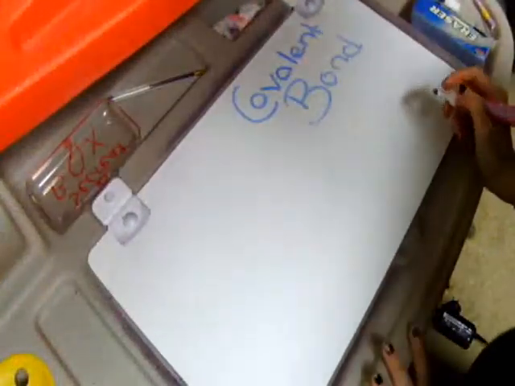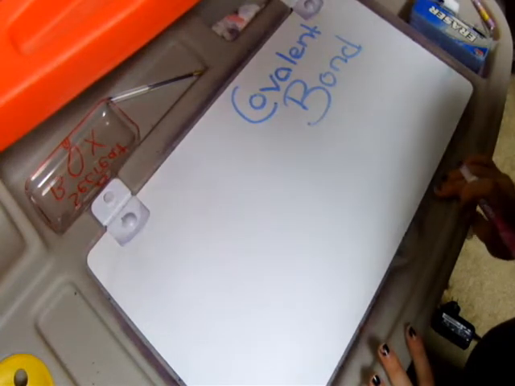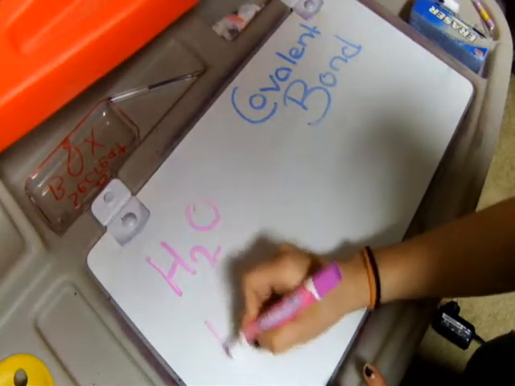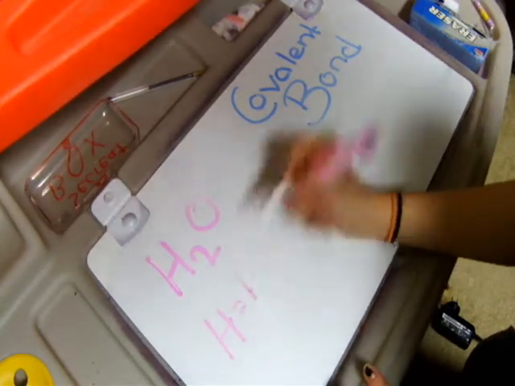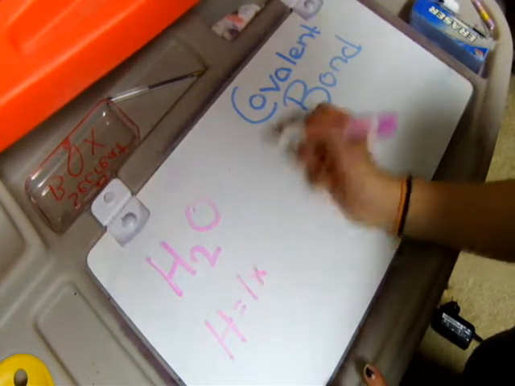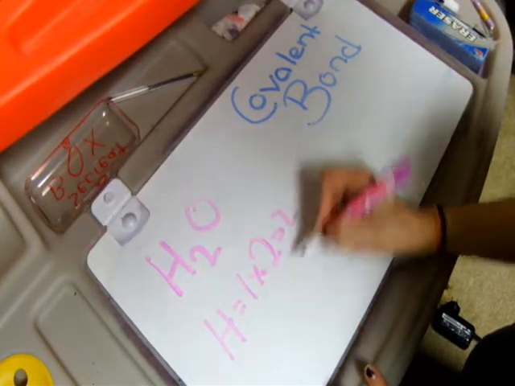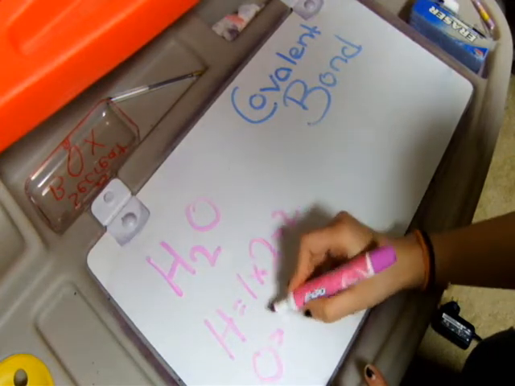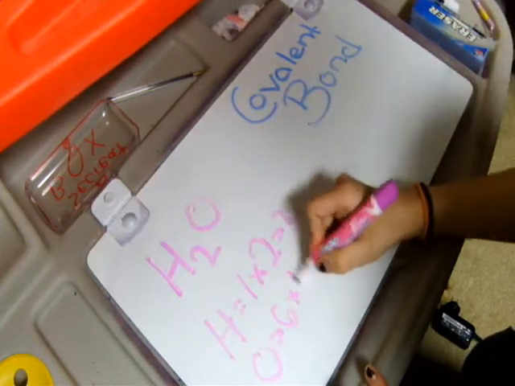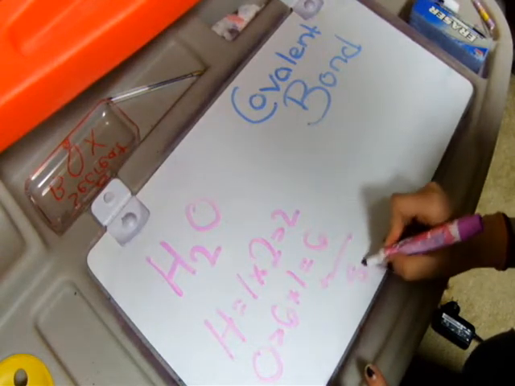The first type of bond I'd like to show you is a covalent bond. Covalent bonds share electrons. A really simple one would just be water, which is H2O. Now, hydrogen has one valence electron. A valence electron is the outermost electron. There's one, however, there's a subscript of 2, which means there's 2 of them. And as for oxygen, oxygen has a total of 6 valence electrons, but there is no subscript, so it's just 1. Altogether, this makes a total of 8 valence electrons.